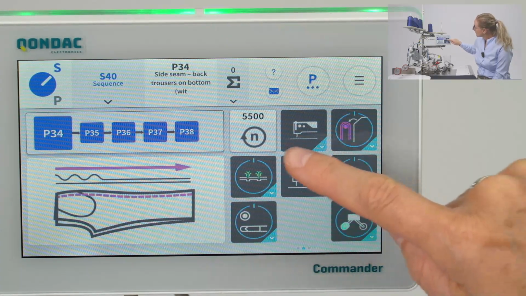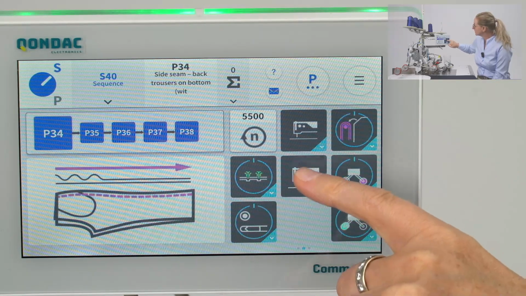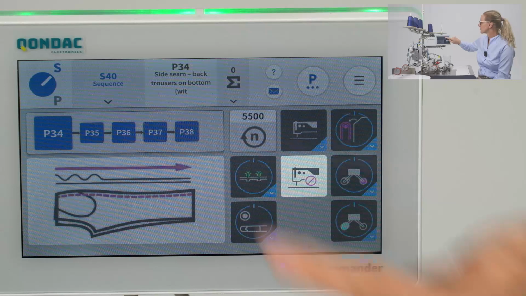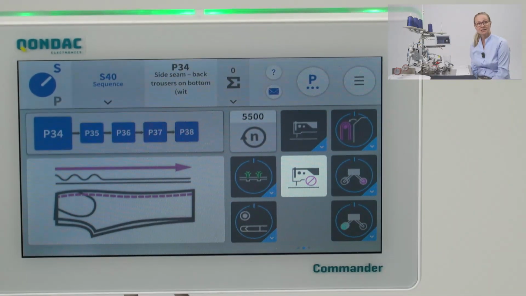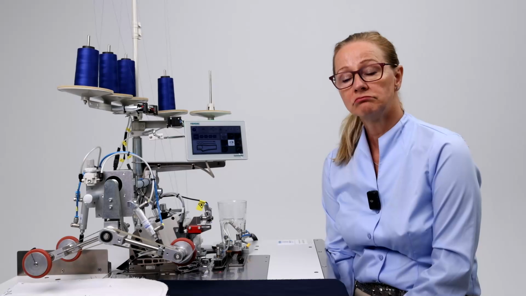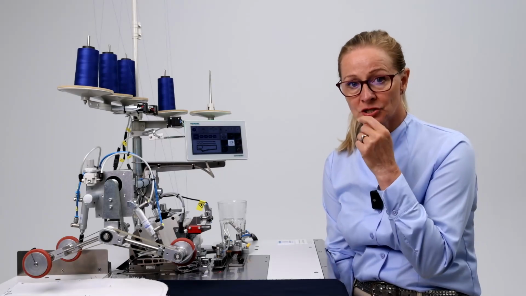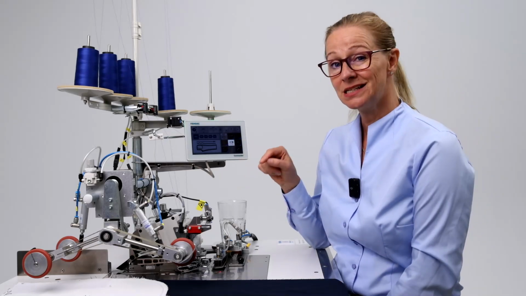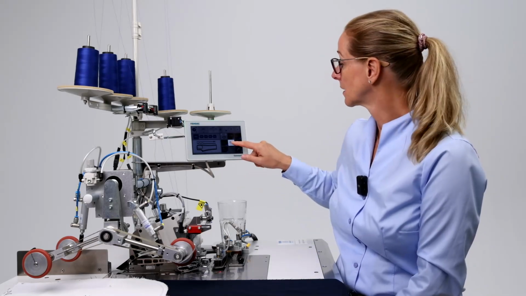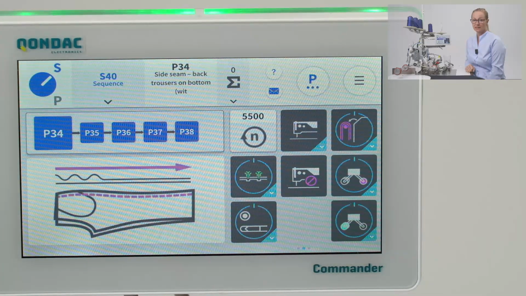And then one parameter just gray, I can deactivate the whole screen in case I have a break, or I want to just lock my screen for a certain time. The machine will still stitch. And if I want to deactivate it, I just hold it 2 seconds and it is deactivated.